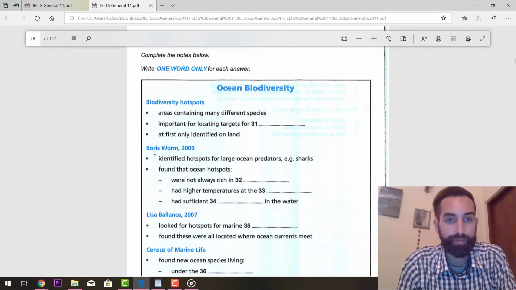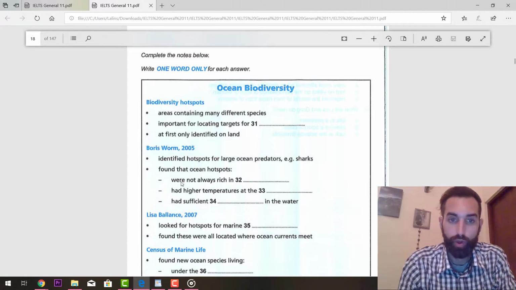And next one is Boris Worm 2005. Identified hotspots for large ocean predators, e.g. sharks, found that ocean hotspots were not always rich in blank, 32, had higher temperatures at the blank, 33, had sufficient blank, 34, in the water.